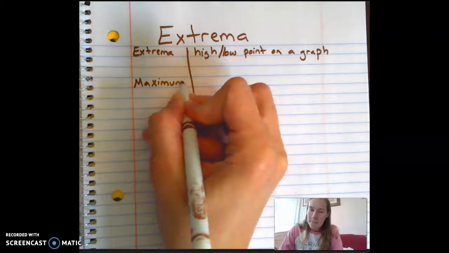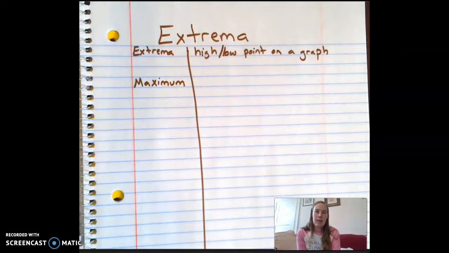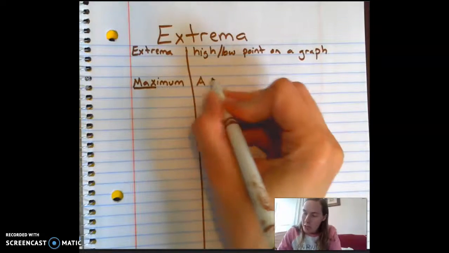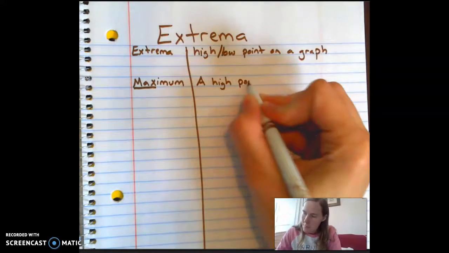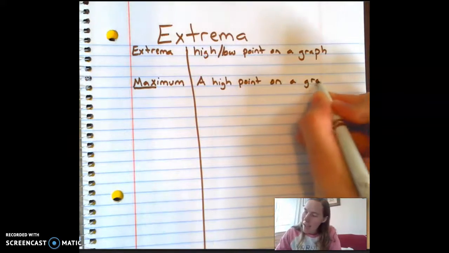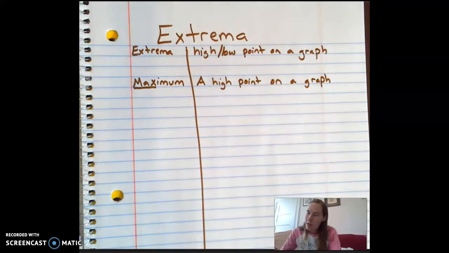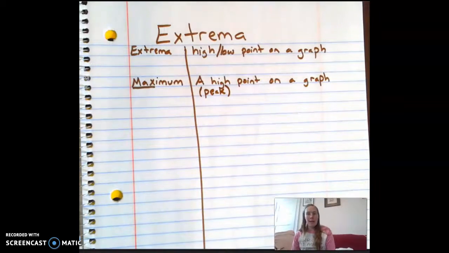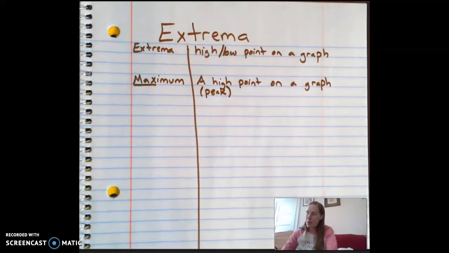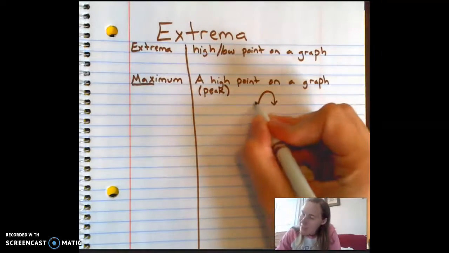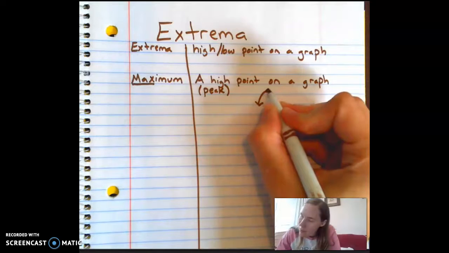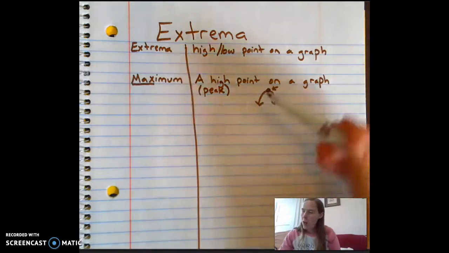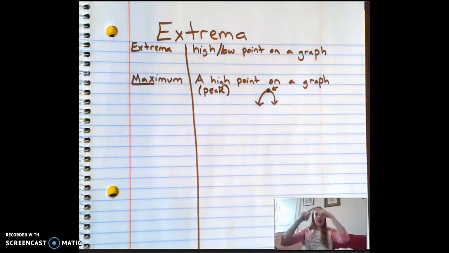the maximum. So the maximum, what do we think that sounds like? The max. So the maximum is a high point on a graph. And sometimes, depending on what math site you're on, you might hear this called a peak. So, for example, if we're thinking about parabolas and the stuff we've been working with, if we're looking at this, the high point on the graph is this right there. That would be your maximum because it's a high point on the graph. It's where your graph is increasing, then goes to decreasing, that high point.